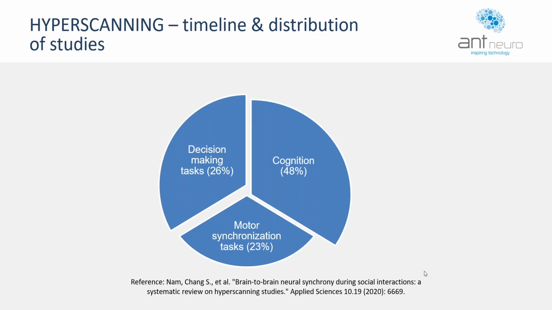These are the three major areas which employ hyperscanning setups, but there's a significant percentage, so about 5%, that also look at educational context. And those, for example, are more in a classroom environment where you're looking at joint attention between the students, or you're looking at teacher to student relationships in the classroom environment. So this gives you a little bit of an overview of the application areas that we know for hyperscanning as of now. All of it can be found in the paper by Nam et al.